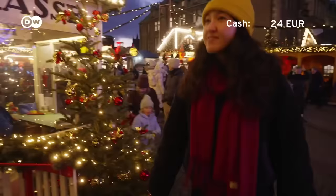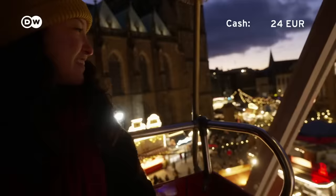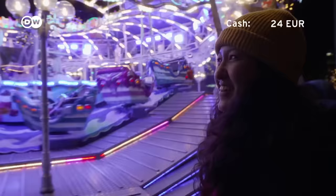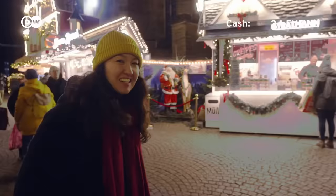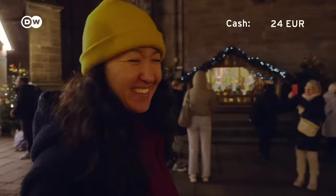I'm paying 4 euros to ride the Christmas market's Ferris wheel. The ride felt a little shaky and went a little faster than I expected, then slowed down again. To be honest, I wasn't so convinced by the rides here. It was cool to see the market from a different perspective, but after a while it was just going round and round in circles a bit too fast — I could have probably saved my 4 euros.